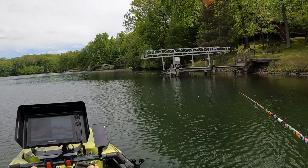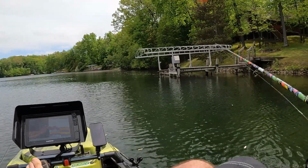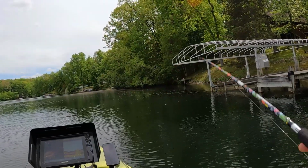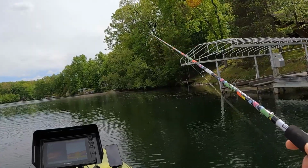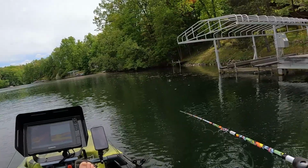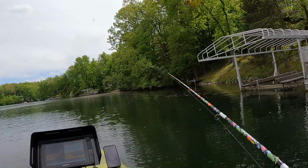Super slow, ultralight tube fishing. Just letting it slow fall till it hits the bottom, pop it up, rinse and repeat. That's pretty much how we're gonna fish these. We got white and chartreuse, and then pink and white. One of those is going to work.